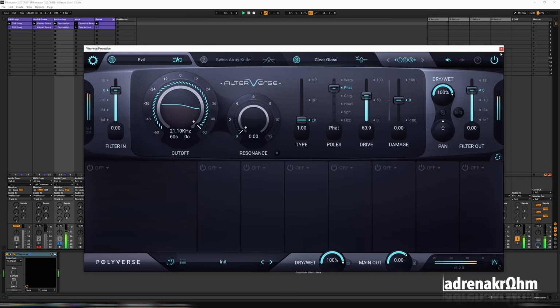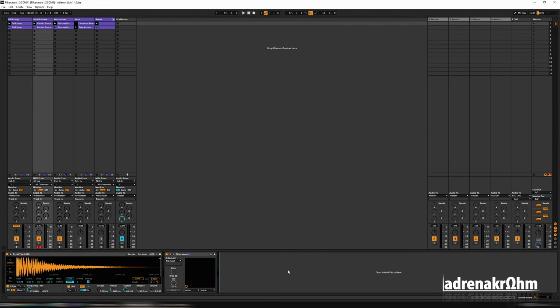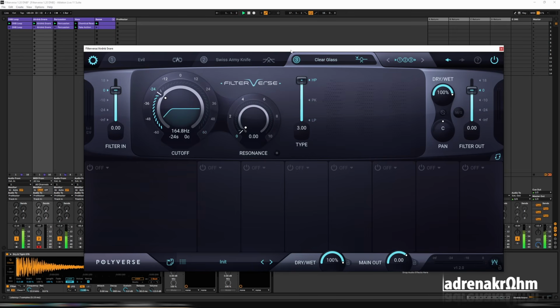Just so they're not interfering with anything else. And then we'll also do that on the snare. So let's copy that one across. We don't want another ether filter. Well, we might, but not necessarily. Let's turn it off for now.